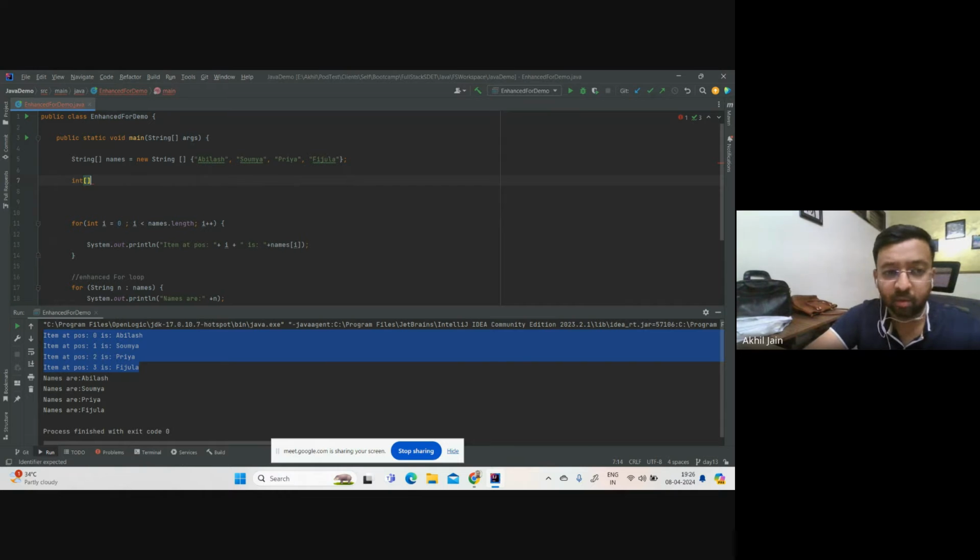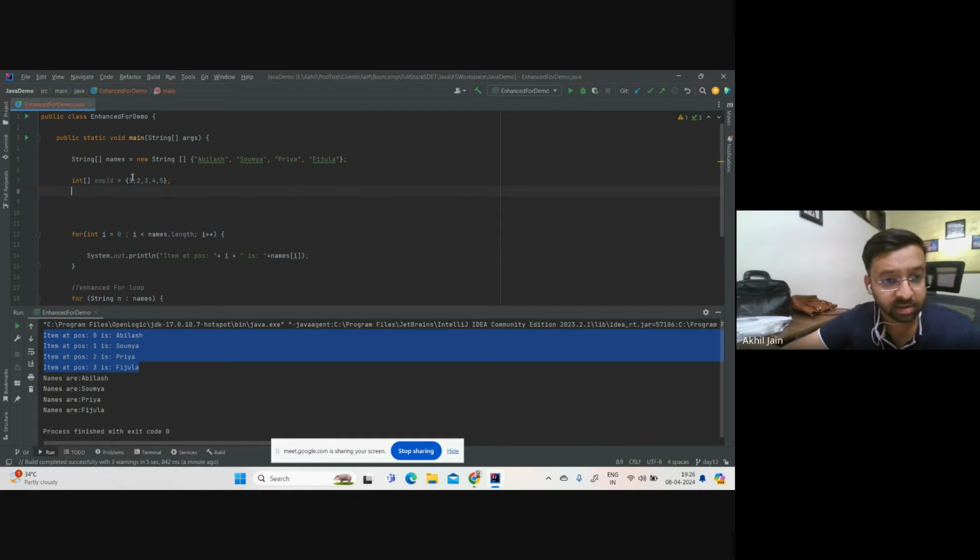Let's say int type. I want to hold the employee IDs of, let's say, 3-4 different people, right? So I will write here employee ID, and I will say new. I can do this also, right? In arrays, just a second. 1, 2, 3, 4, 5. This is also valid. Yes, this is also valid.